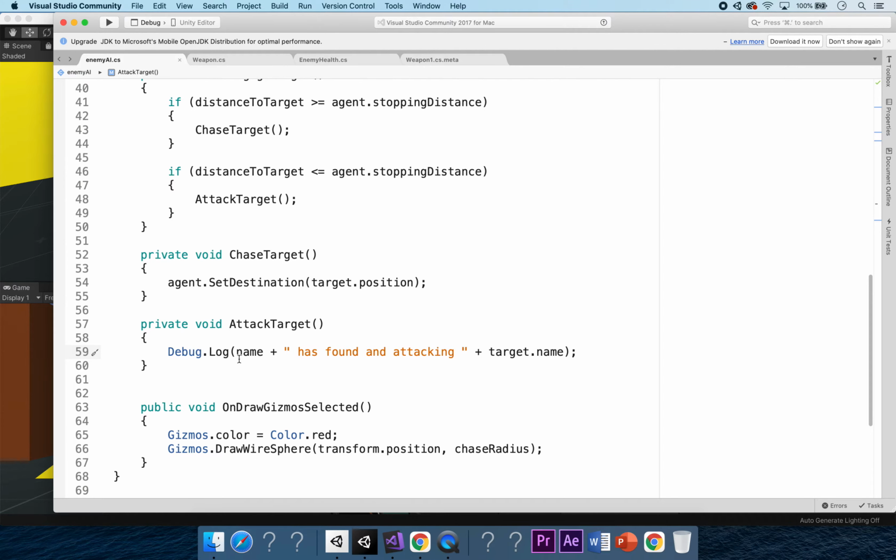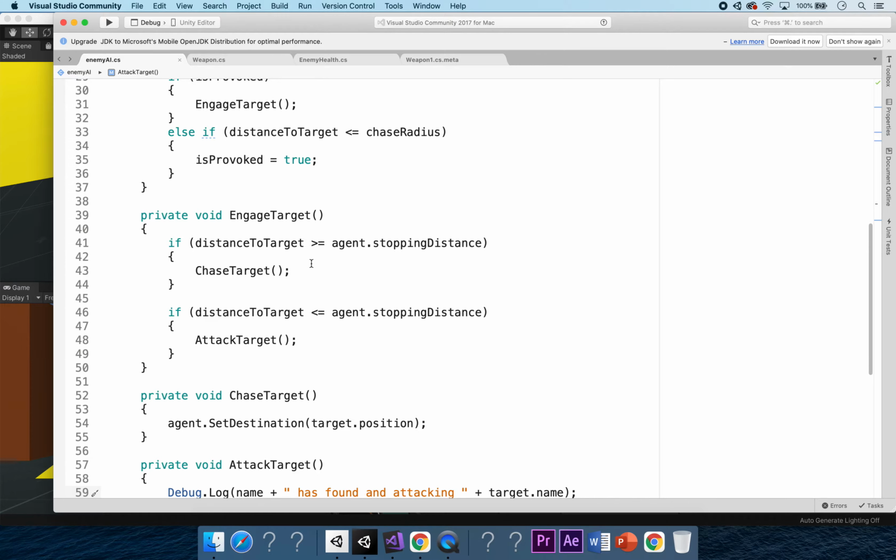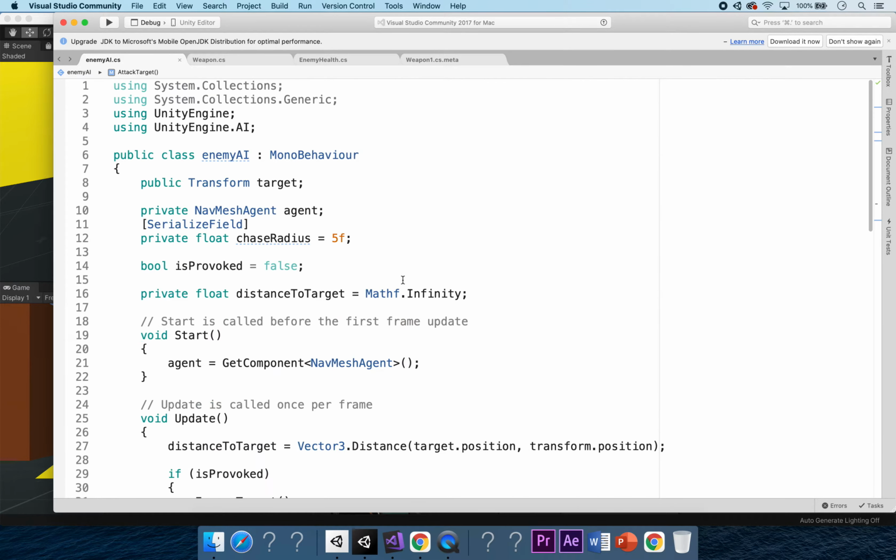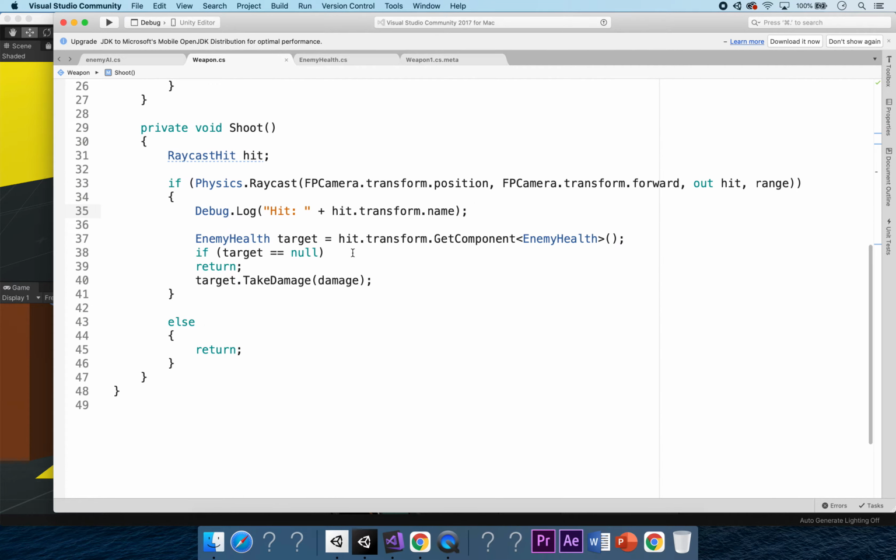So if you want something to trigger on attack or change on attack or change on the chase or change on engaging, we can create some more methods like that to make it a little bit more malleable for you to edit and add in things for your own FPS. So let's create one for muzzle flash because there's lots of different things for that. Let's just create them initially, and then we'll go from there.